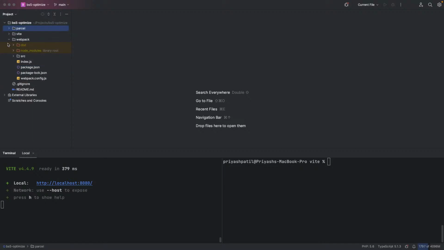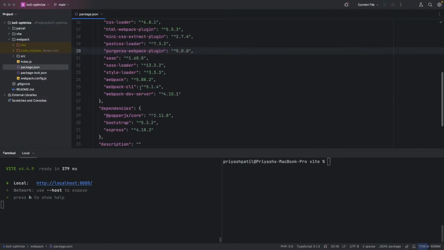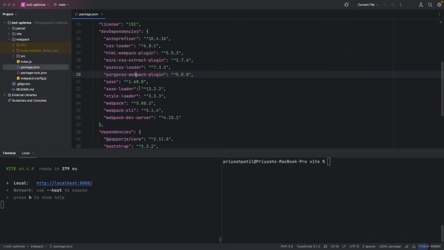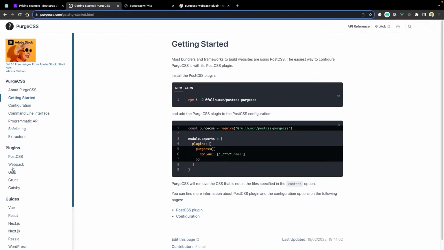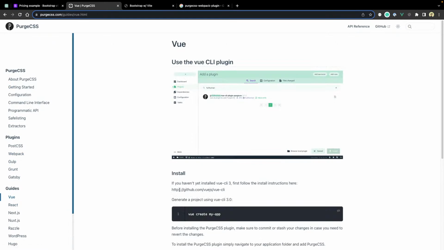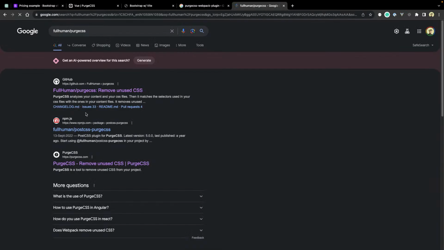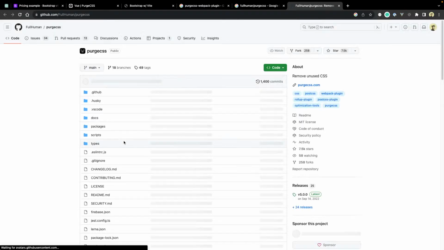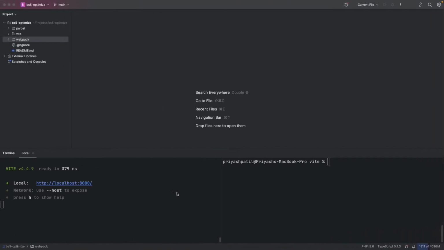And what we did in here, purge CSS webpack plugin, something we have. For Vue, what they're saying is you can just install by this one. What is the command to install it? Okay, let's give it a try.